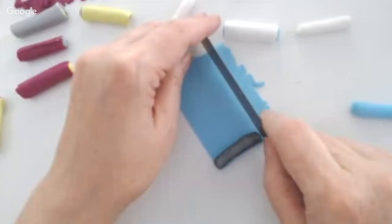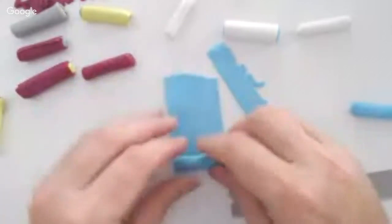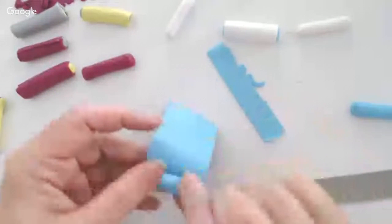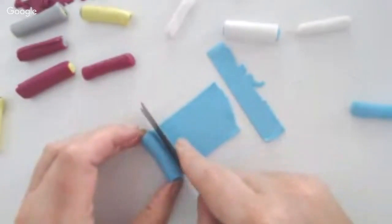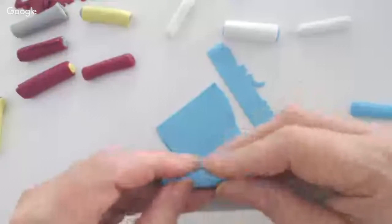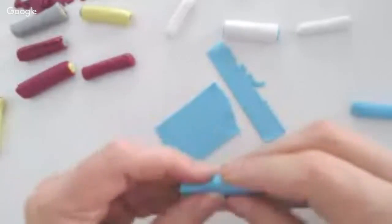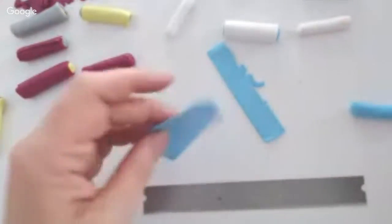Yeah, Unruly Housewife has posted a video and she shows there's something that you can find in the Fimo line that's called Fimo Quick Mix. And it helps with softening, including crumbly, old crumbly Fimo. You might want to look on her channel.